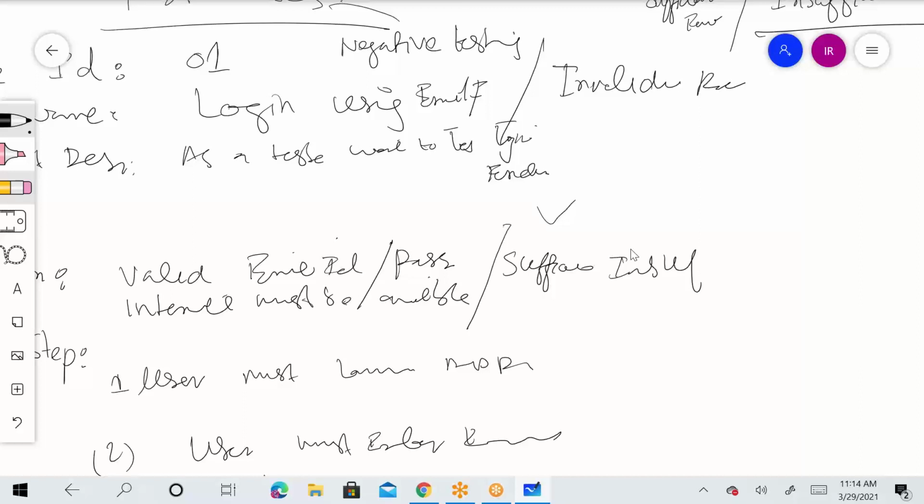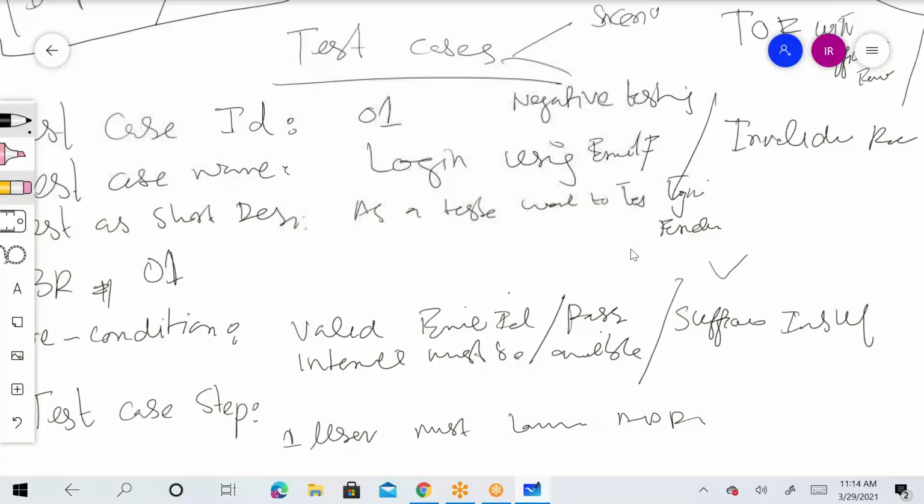For example, one of your functions is posting a picture, so you want to test the post picture functionality. So test case ID 03, test case name, post picture. But now, because there are 3 criteria, post picture using album, post picture using camera, post picture using photo library, you can make 3 different test scenarios by using the same template. So one function can have multiple test cases, guys, or test scenarios.